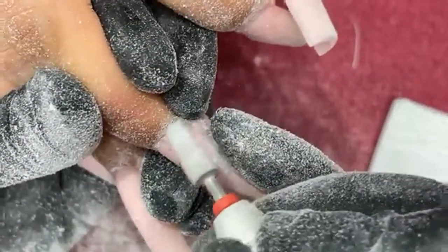That's all we need. This is a sharp bit, that's why I'm able to get in that cuticle like that. You see that?